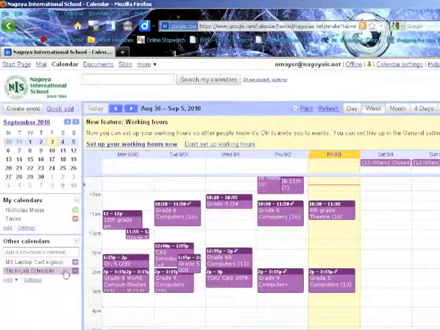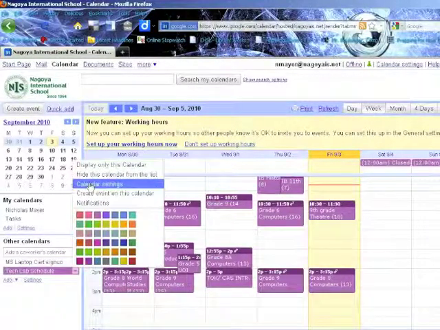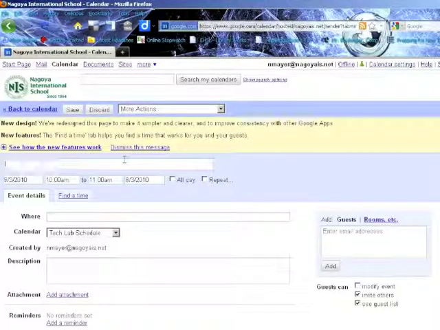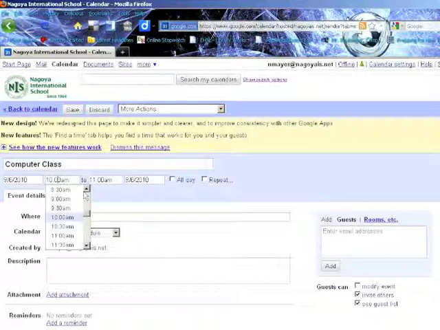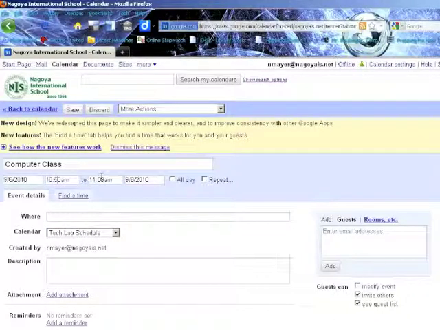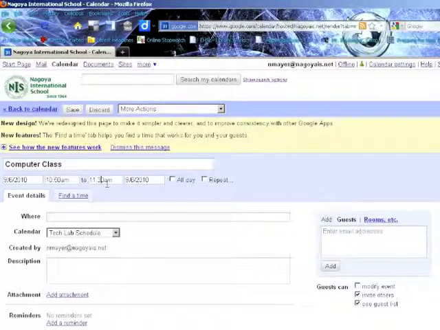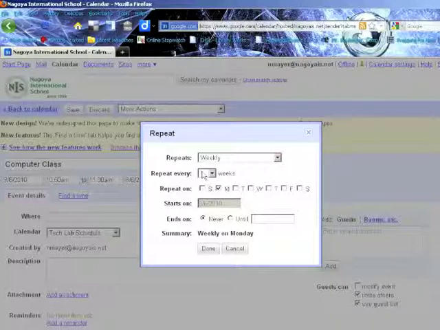The last thing we can do is create an event on this calendar. You can fill in the details just like before. Select your date and your time, both starting and ending times. And you can choose to have the event repeat.